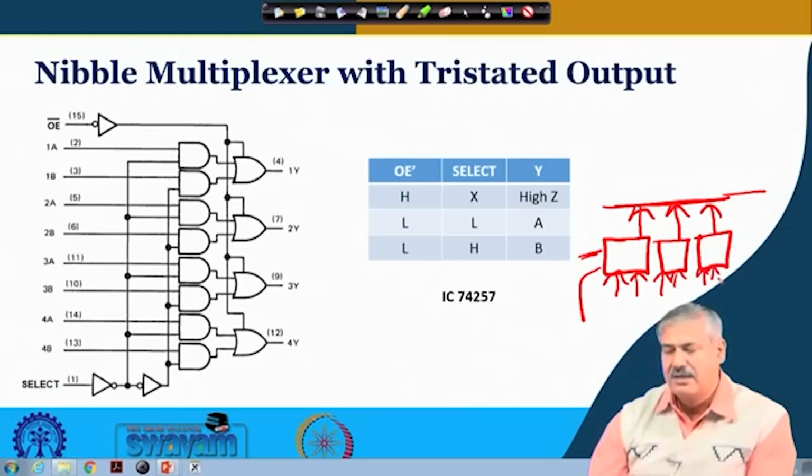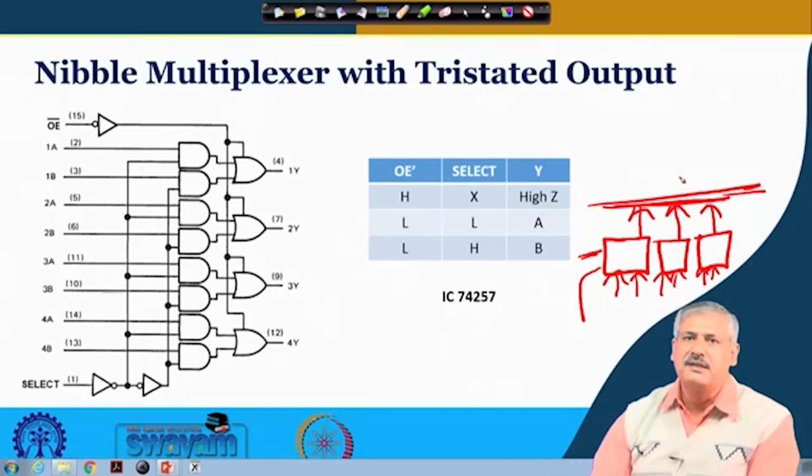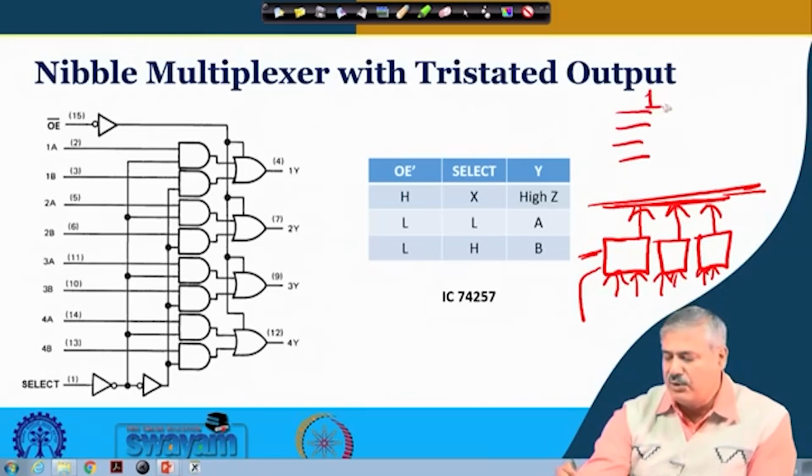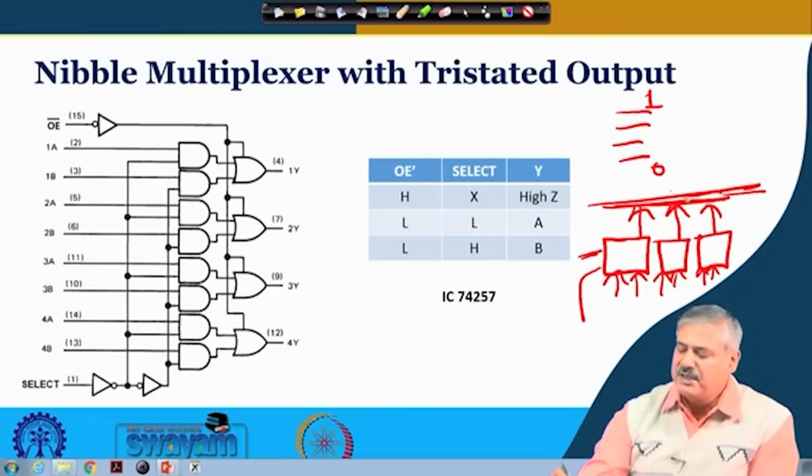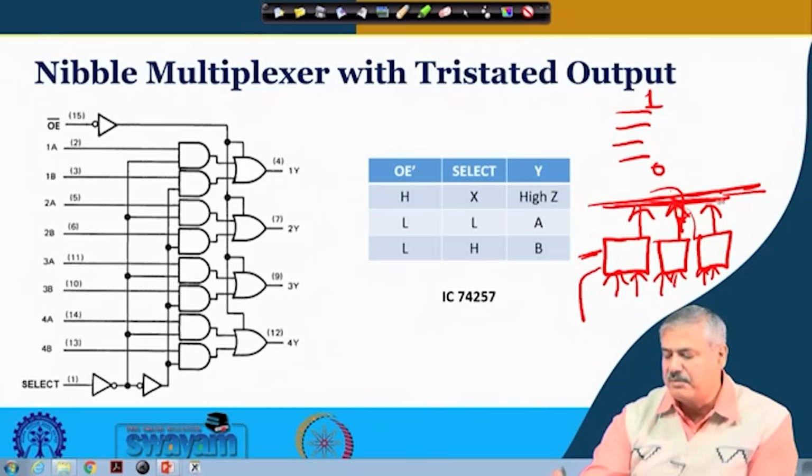Okay, right. Now if one common line is there in which all of them are trying to send data, then the data might get corrupted, because if out of these 4 lines one is sending 1, another is at that time sending say 0, there is a problem. So when one is sending, the other one must not send. And not only that, it must not also take any electrical energy from this particular circuit. So it should remain electrically insulated. This is known as high impedance.